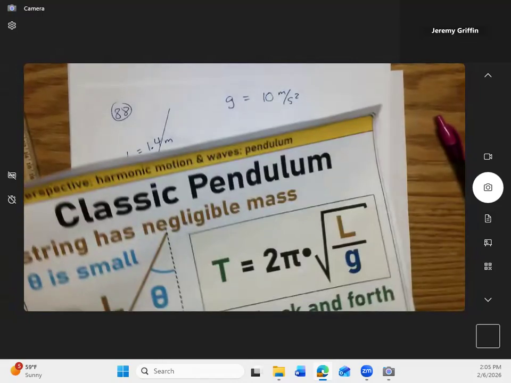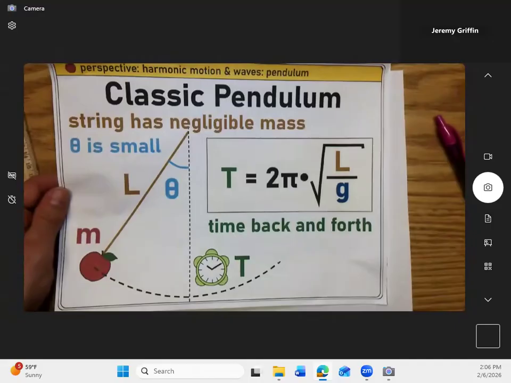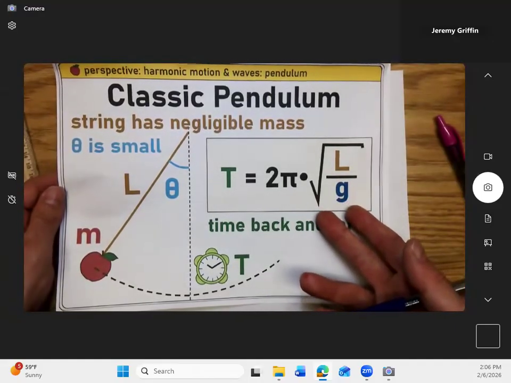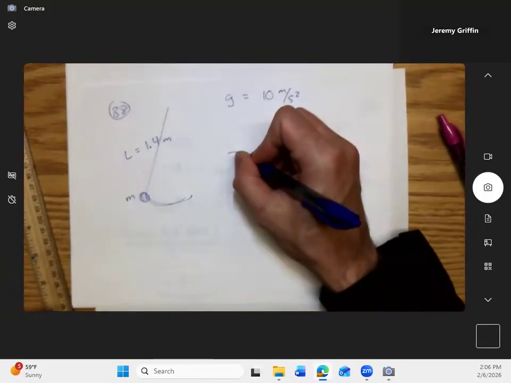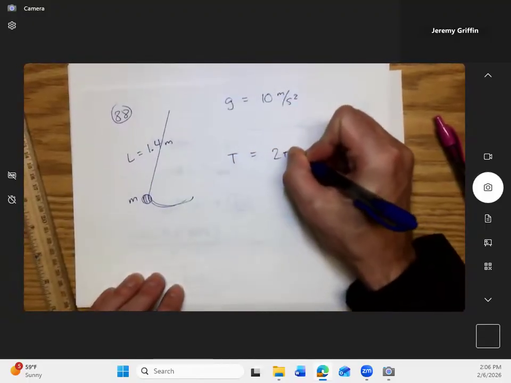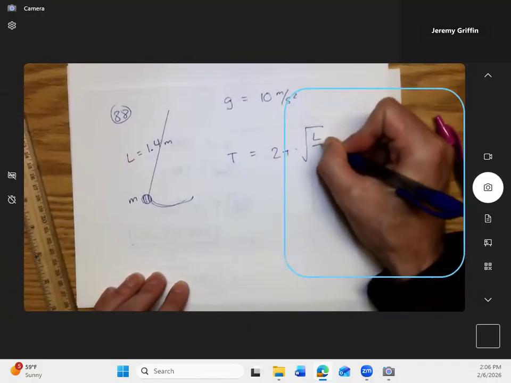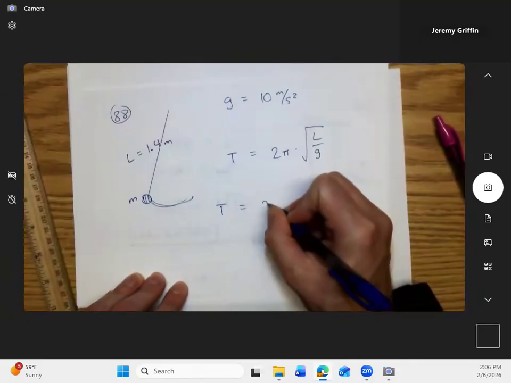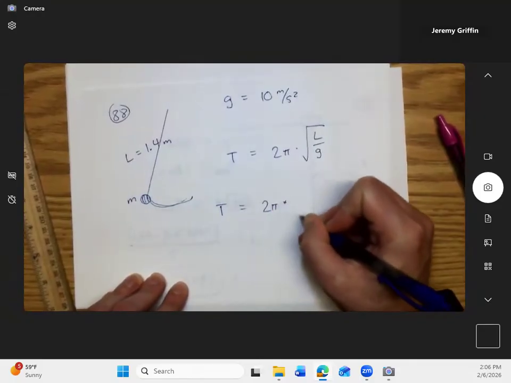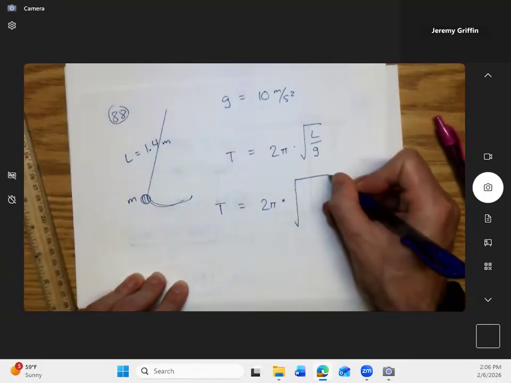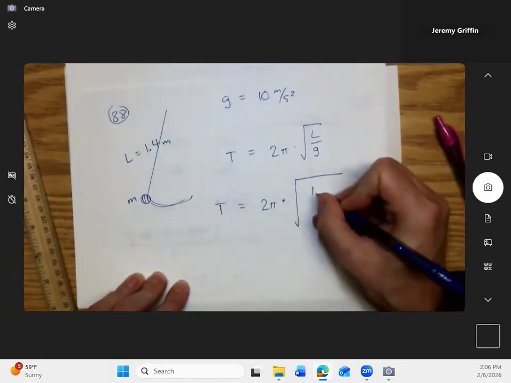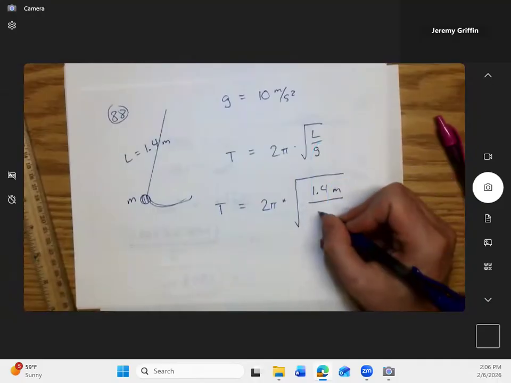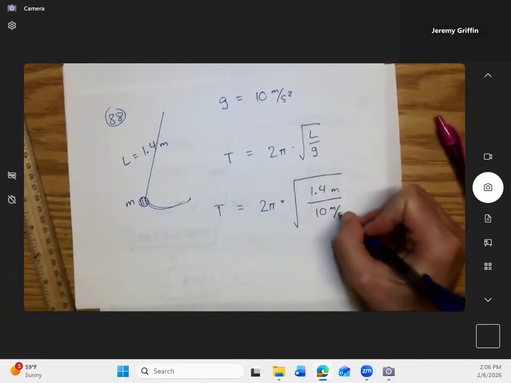I don't think I would expect you to memorize this, but be able to apply this. This is some version of the answer to one of your labs, right? So let's apply that. Let's say the time period is 2 pi square root over 2. Let's see if we're all coming up with the same thing here. Make sure you can plug this in your calculator and get the parentheses correct, because some students don't put the parentheses in the right place and then it doesn't work out right.